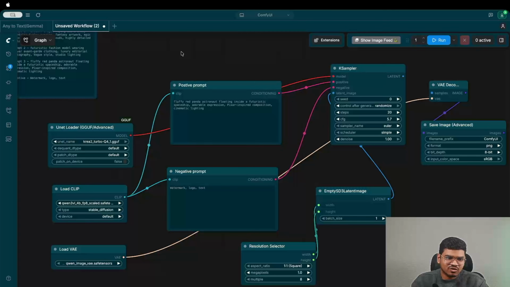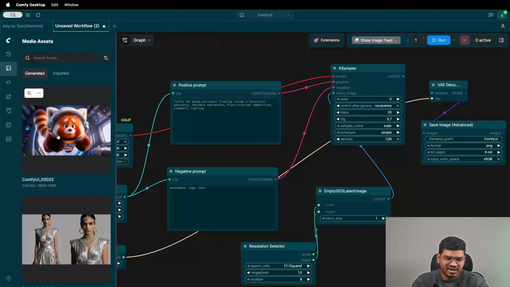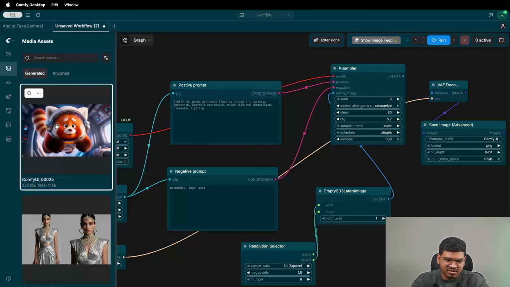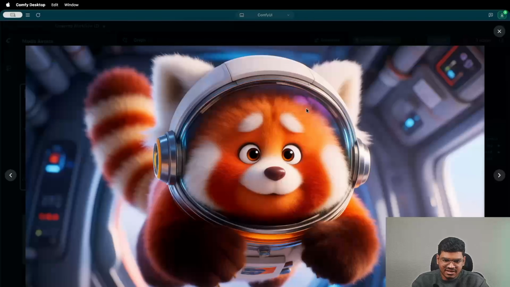And I could also show some of my generations. So this was the same prompt, but I'm not running it right now because it would take a lot of memory and I'm recording the video as well. So here you can see this was the first generation which I did, and the number of steps I used was very basic, it was 4, and the CFG scale I used was 1, just to generate this. And you can see the output that we had was a very cool output.